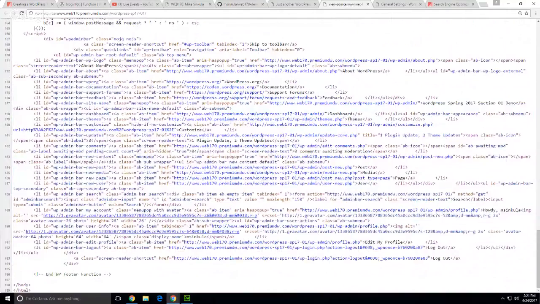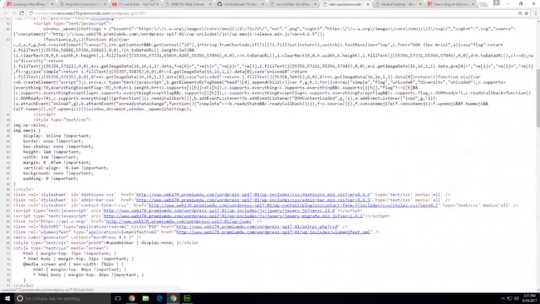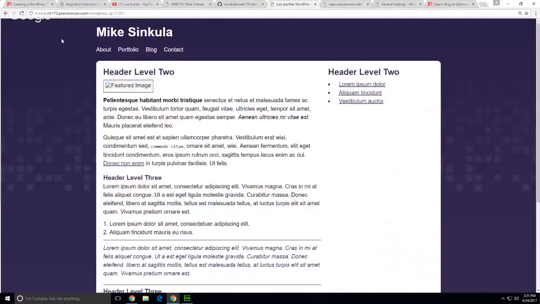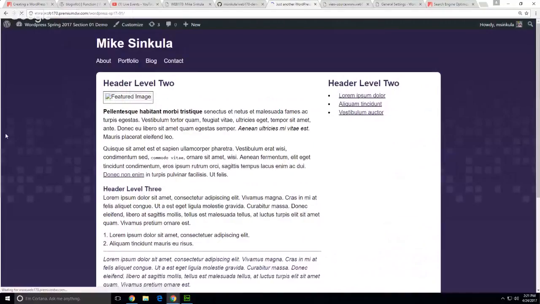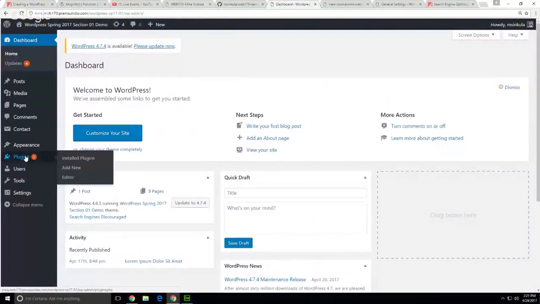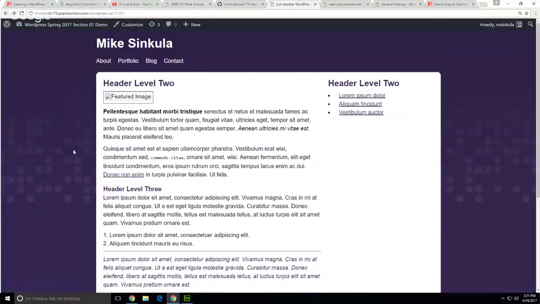So now that I have that in there, and I refresh, the admin bar shows up here. So I can then get into the dashboard once I'm logged in. Okay?